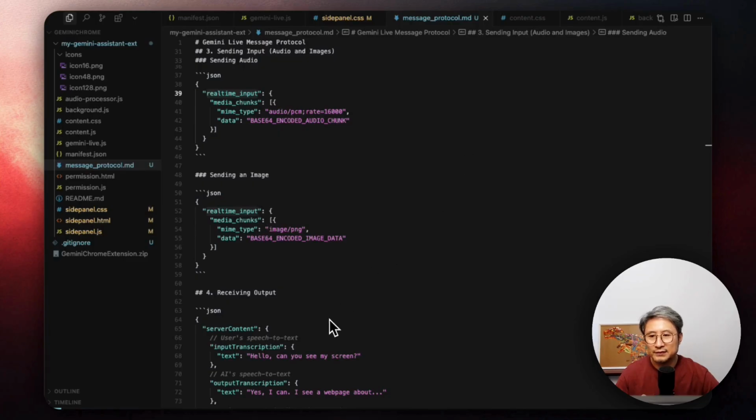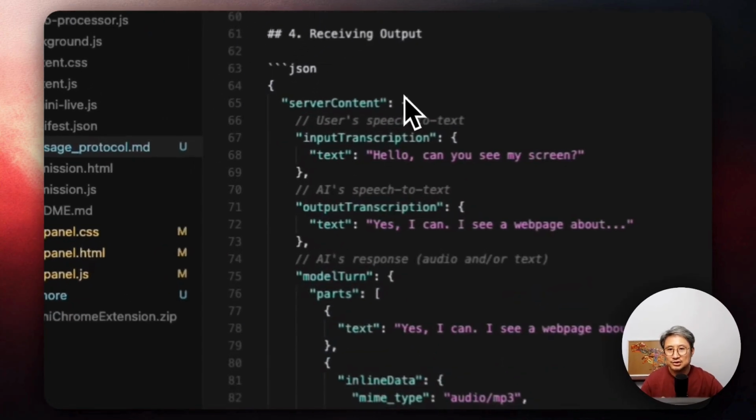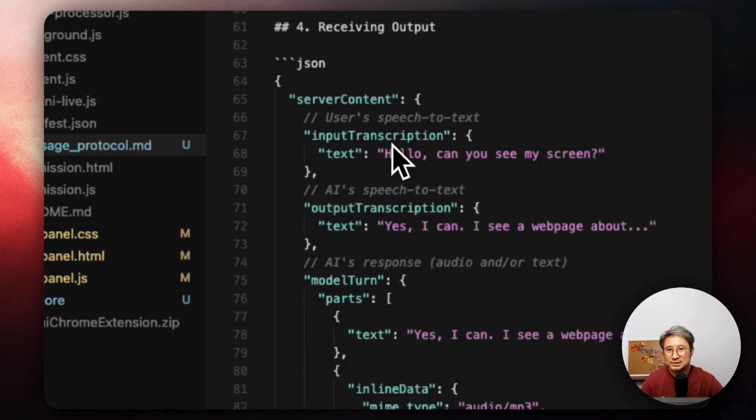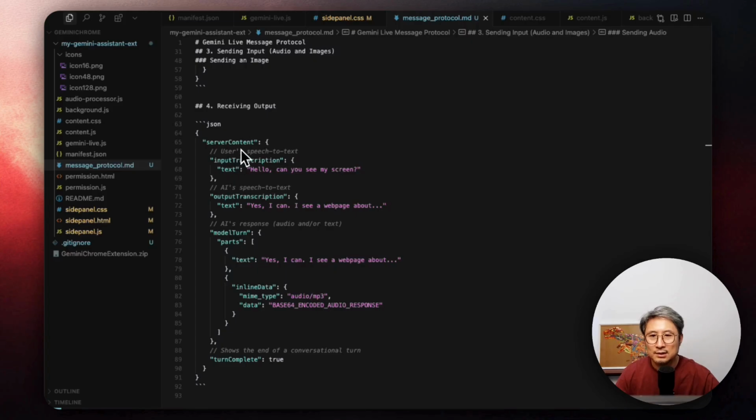And for the receiving output, it works like this. Gemini sends back a JSON message. Our onMessage handler, which will be introduced in the code, will read this.